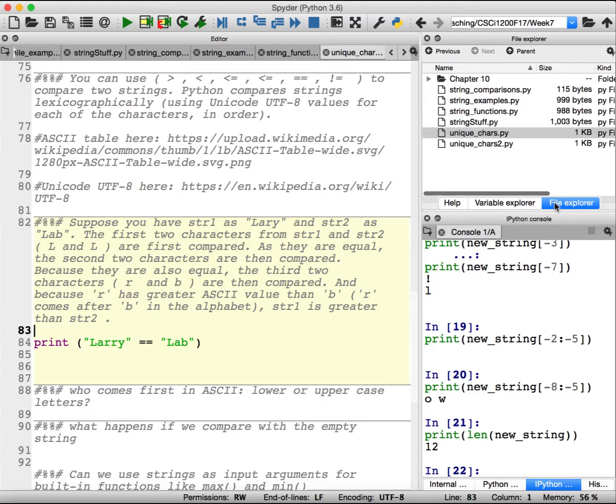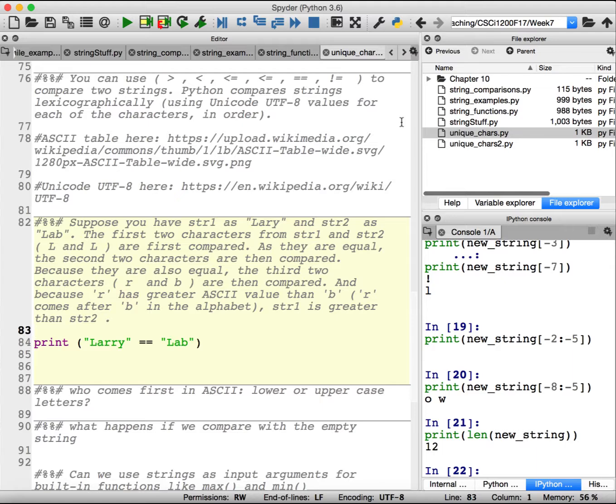And right here, you will see that we're starting with comparison operators. Can we use greater than, less than or equal, not equal? Can we use that to compare two strings? Here's how Python interprets strings. The textbook says Python compares strings lexicographically. But what does this exactly mean?